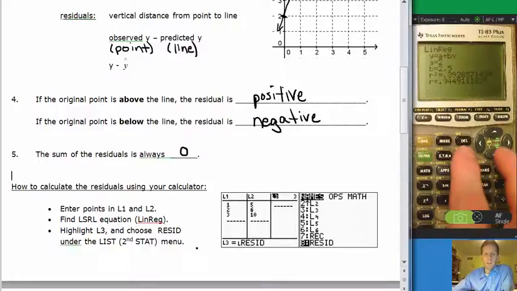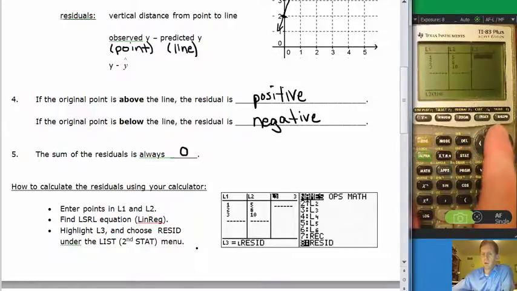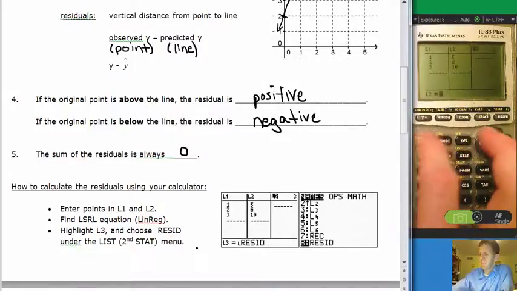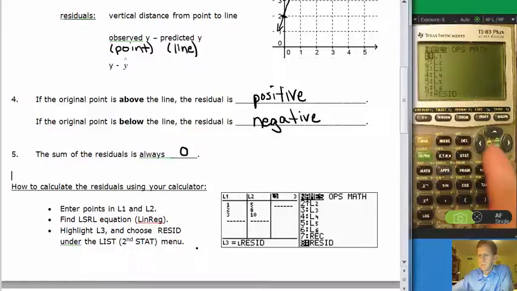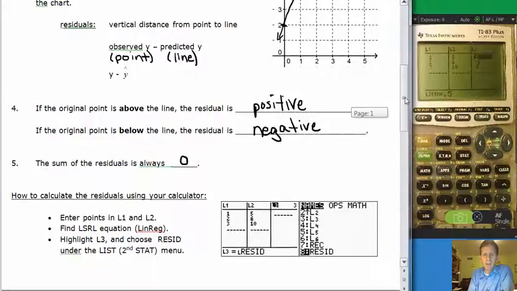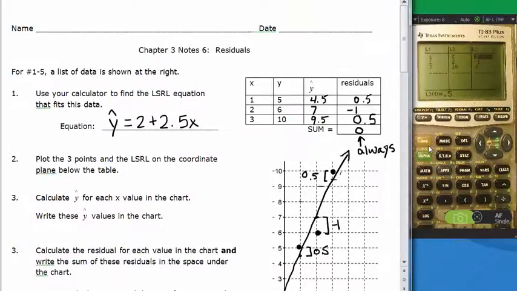We're going to go back to your list, and the third bullet, we're going to highlight L3. So go to where L3 is, actually highlight L3. Make sure you're not in the little space below, but you're actually highlighting L3. If you hit enter here, you can choose an option which is called Resid, which is under the list menu. The list menu is under second stat. And if you go to second stat, underneath names, you may have a whole bunch of lists that are named here. One of your lists should say RESID for residuals. And what's kind of cool is you can hit enter a couple times, and your calculator actually generates the same numbers, 0.5, negative 1, and positive 0.5 that we had in the chart at the top of our paper.